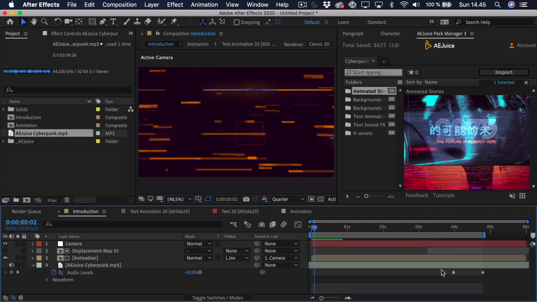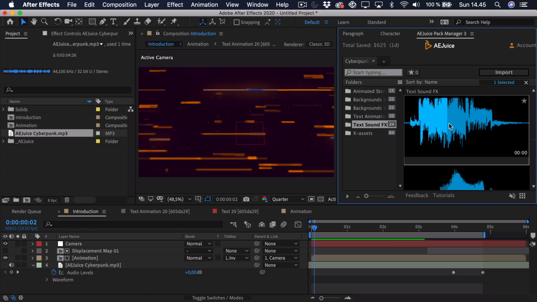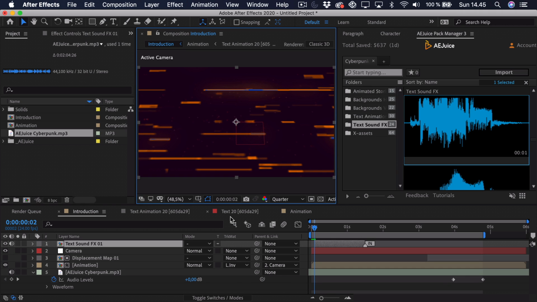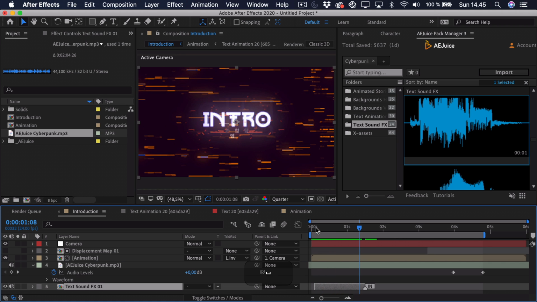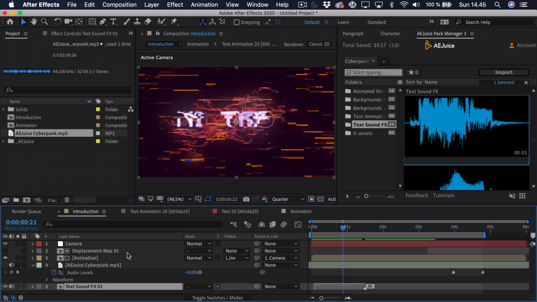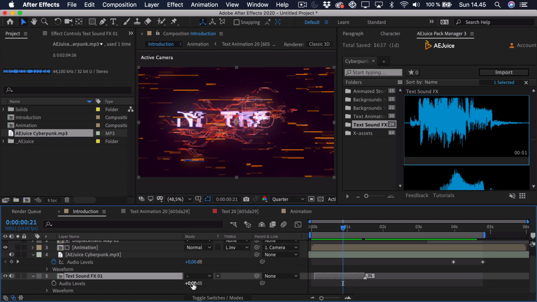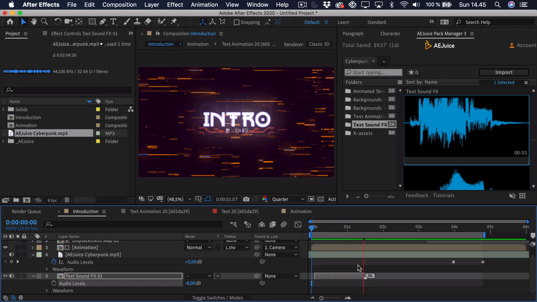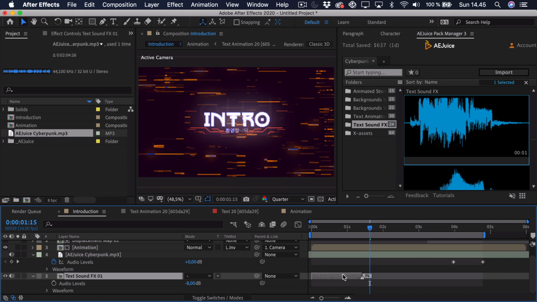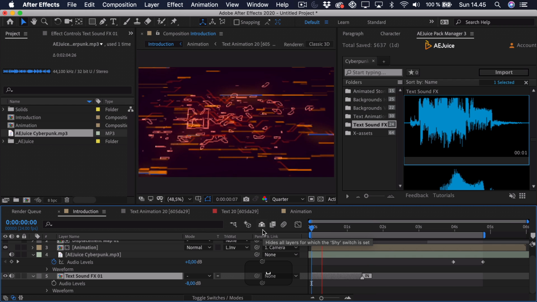Now to add some sound effects, we can go to the text sound effects, and we can just try and add one in. Just drag it beneath so it's easier to see. So this could work quite nice, but it's actually a bit too loud. So press L again, maybe go -8 decibels. And we just have to time it. So maybe a bit before, but it's actually quite well timed.